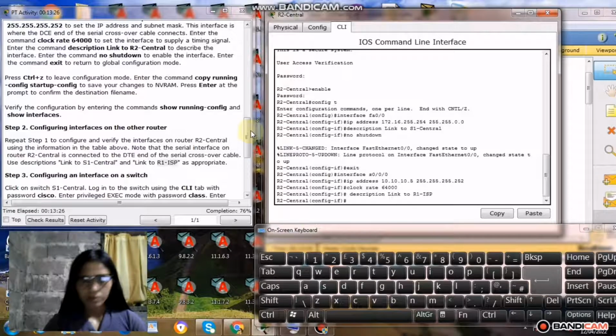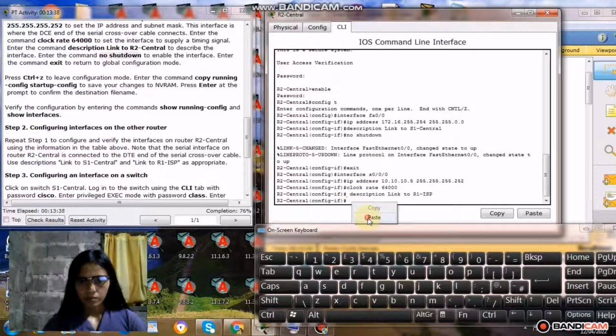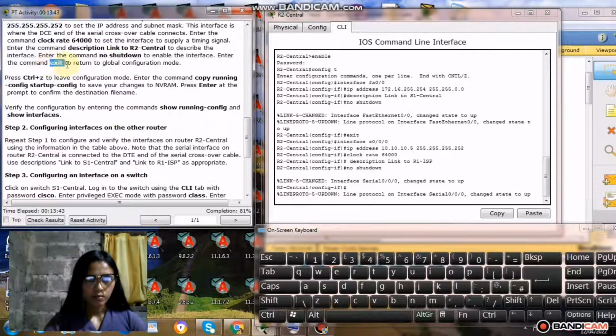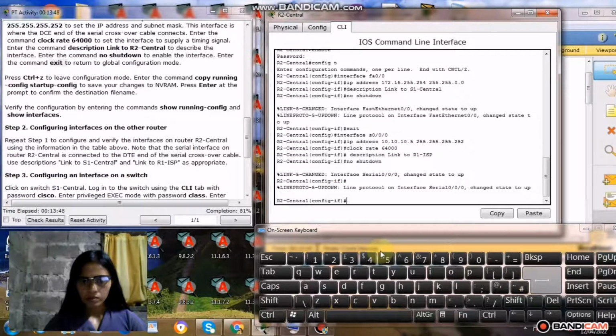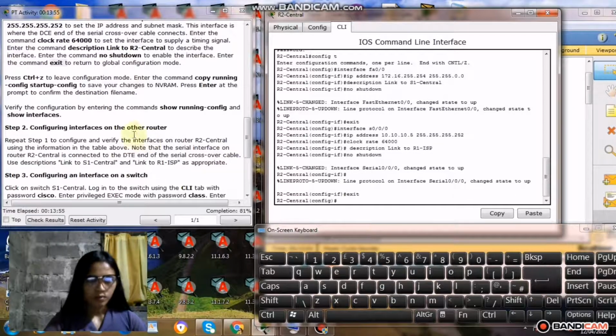Please enter. Then no shutdown. Then exit. Exit. Then press Ctrl Z.